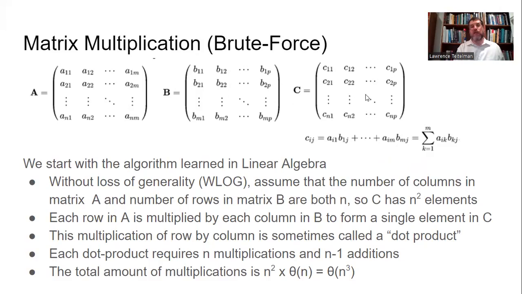So to get Cij, which is one element in the product, I do what's sometimes called a dot product. It's a row multiplied pairwise by a vector. So I'm taking the first element in the row by the first element in the column, second element in the row by the second element in the column, and so on and so forth. I add that up and I get the number. All right, can anyone tell me how long does it take to multiply 2 matrices?